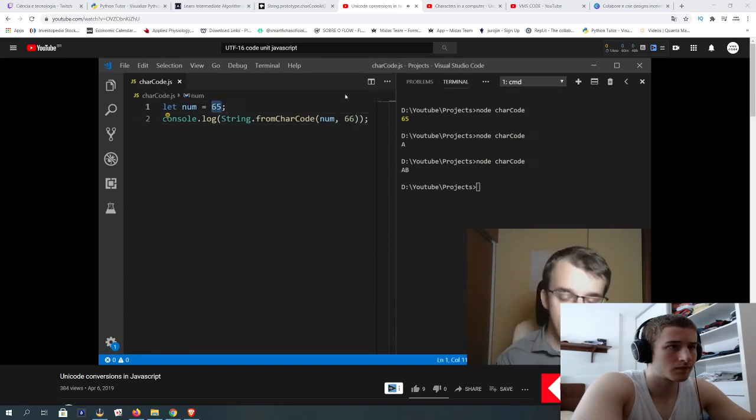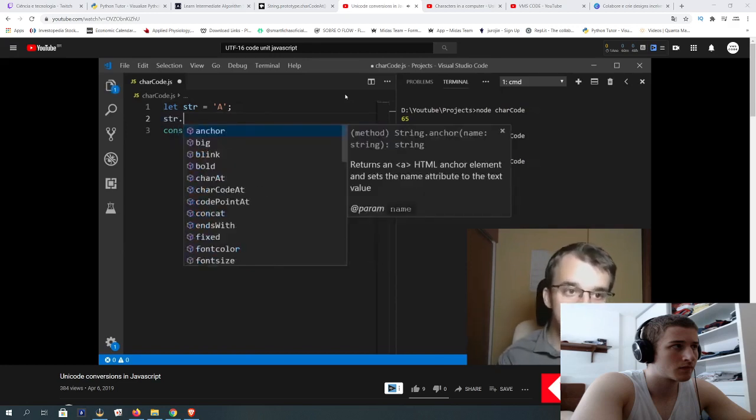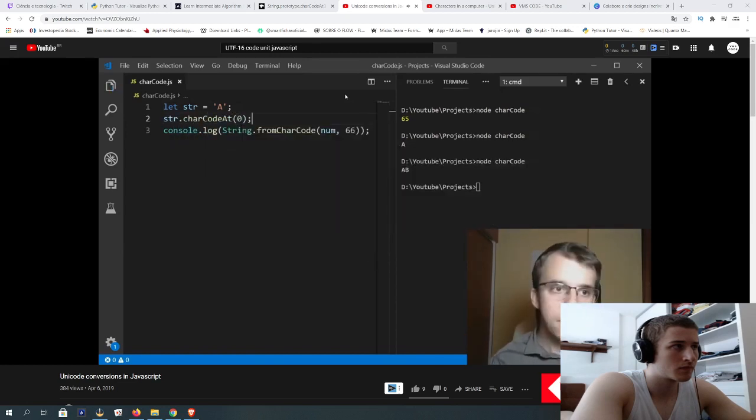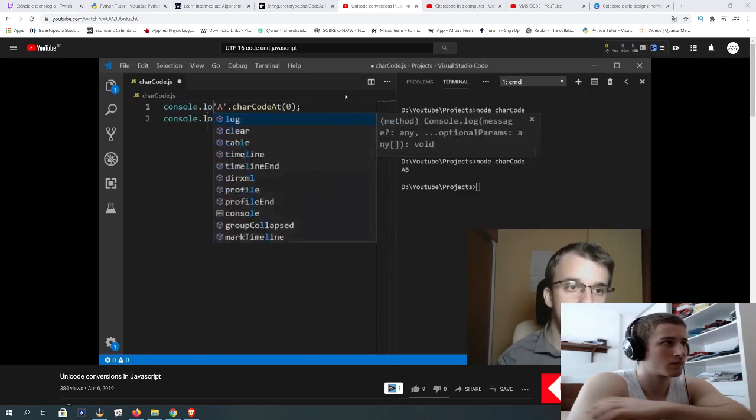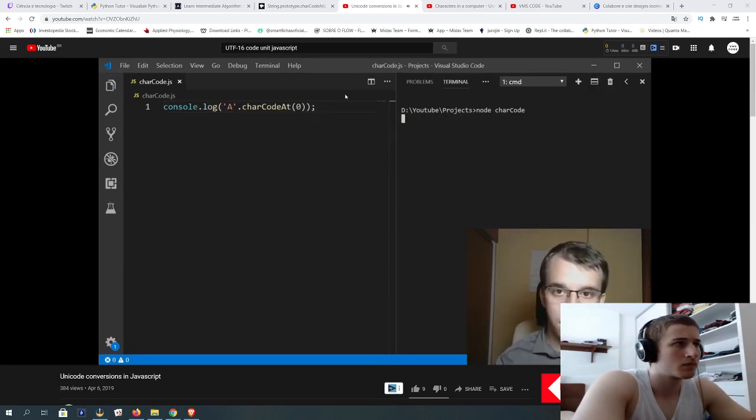So if you want to, for example, get the ASCII value of the character A, what you have to do is say, here, let's call this str, and you're going to have to do str.charCodeAt(0), right? And what you can do is, instead of having this a variable, just remove this whole thing and just say the character A itself. And that's going to work. It's very simple, and you can sort of understand what it does. It's decently readable, right? So now, if I try to console log this little guy, you'll notice I get 65. So that's the correct answer.